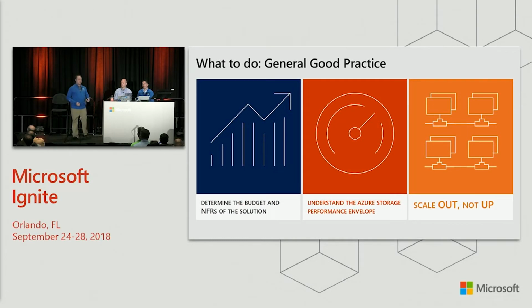Okay, so general good practice. We've banged on a lot about determining the requirements, but that's absolutely critical. You need to know what your cost envelope is. You need to know what those non-functional requirements are. If you don't, you're going to architect something which doesn't meet them. Yeah, and you won't know until something either failed or you deployed something which missed the target. You find your target and shoot for it.